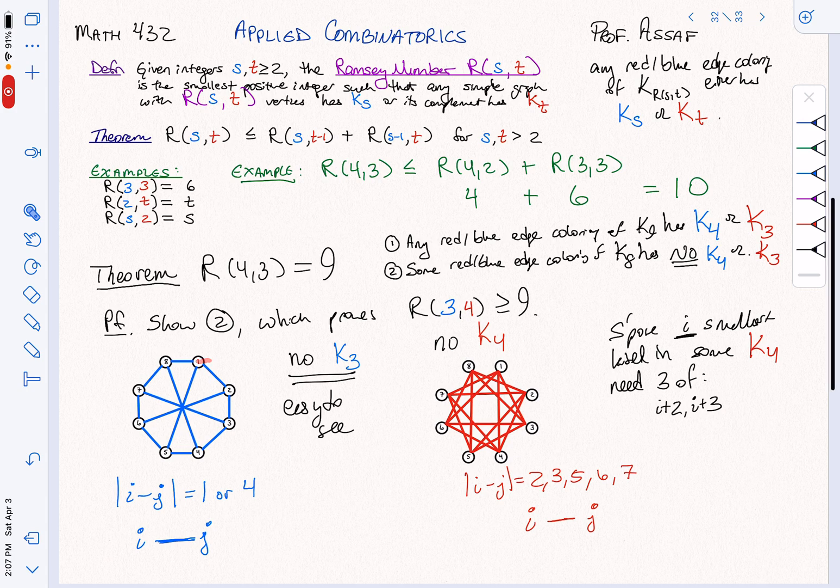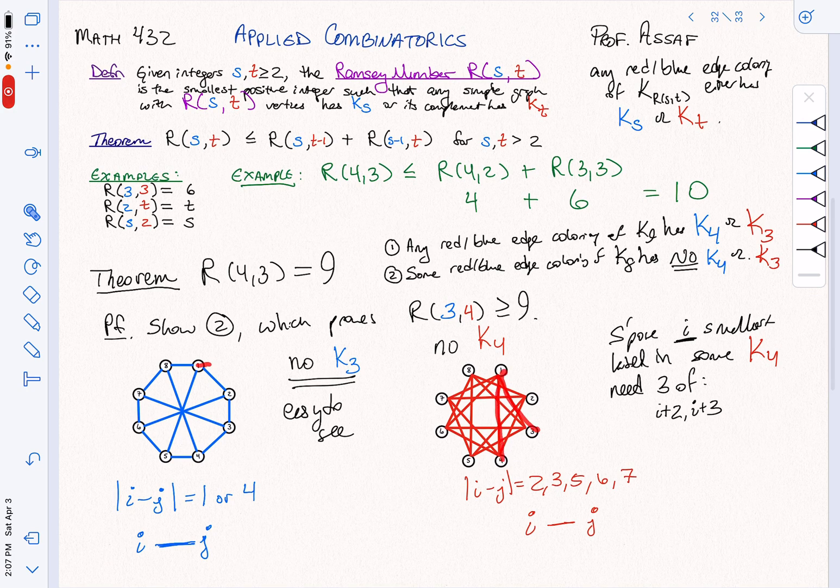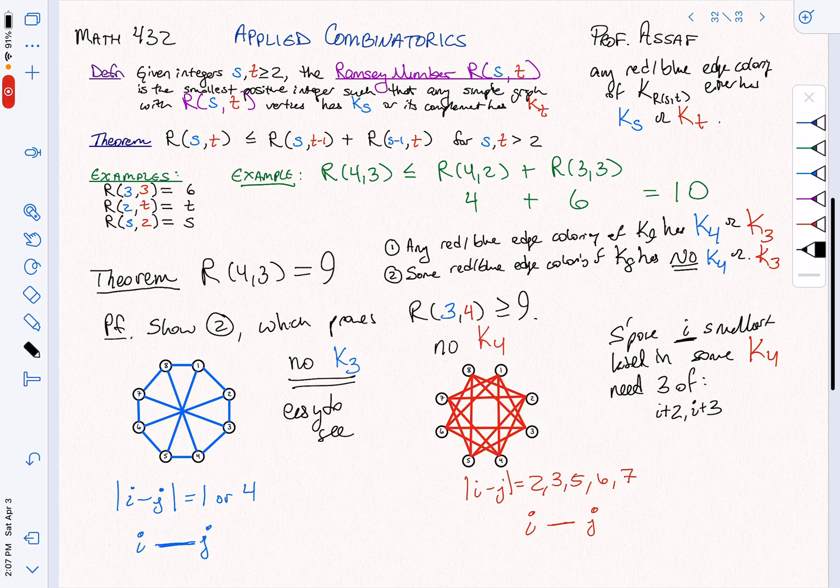It is connected to the 3, to the 4. It's not connected to the 5. That would be an edge over here in the blue graph. So it's not connected to i+4, but it is connected to i+5, and it is connected to i+6. It's not connected to i+7, because 7 is -1. So it's going to be 3 of these guys.